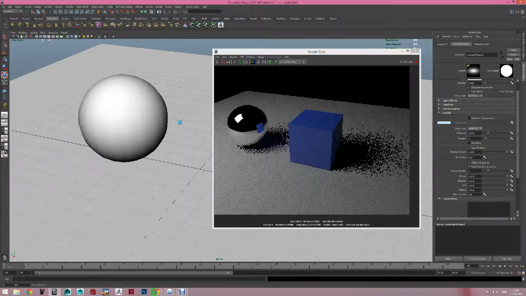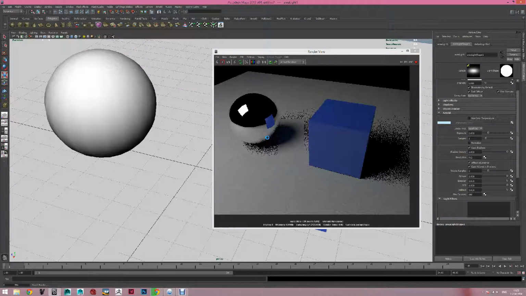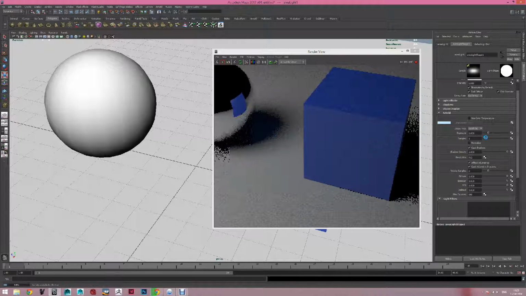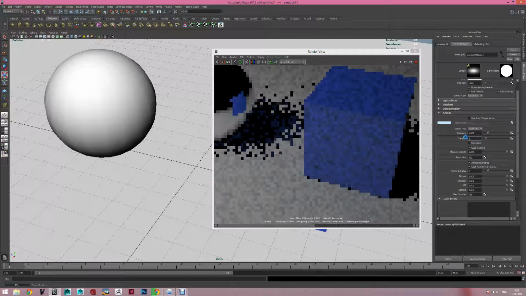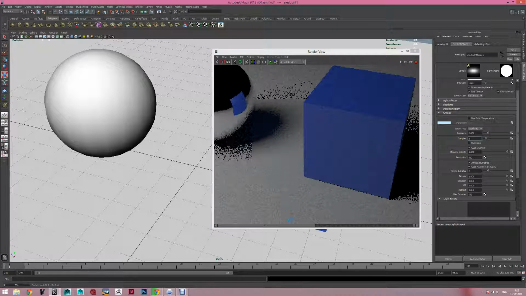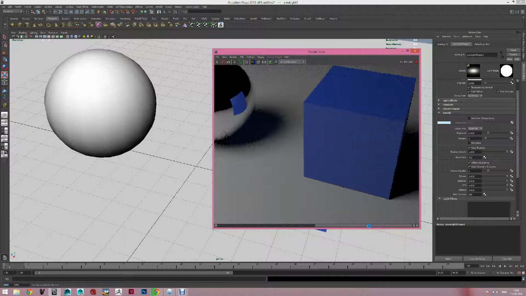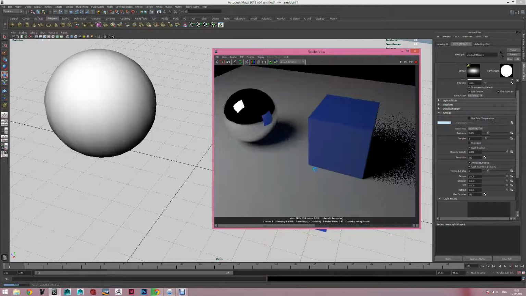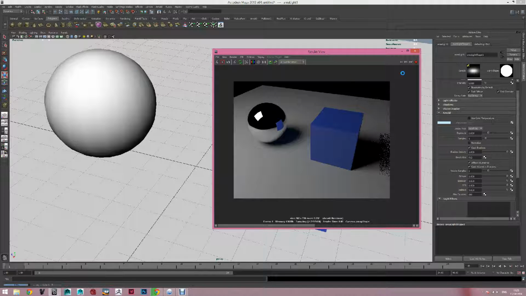So if you're noticing the quality of shadows is a little bit rough and pixelated, just change your sample size up to maybe 3. And this will really help smooth out the shadows. So let me just set it to 4. Just let it re-render, it's interactive. And the best thing about the interactive renderer, it's really fast. So let me just finish this quick render, and I'll save this image and we'll compare it to one sample. And just check out how rough it is. So this is one sample, and that's 4. And really there's no time difference at all. This is still rendering. So the renderer is very, very fast. Fantastic. Okay, so let's just close out of here.